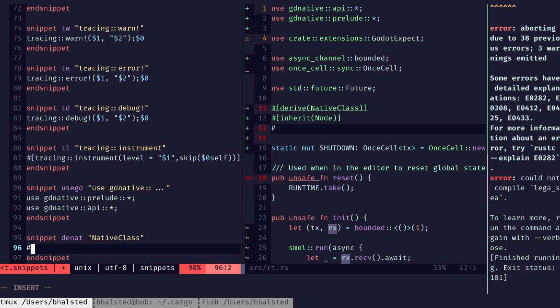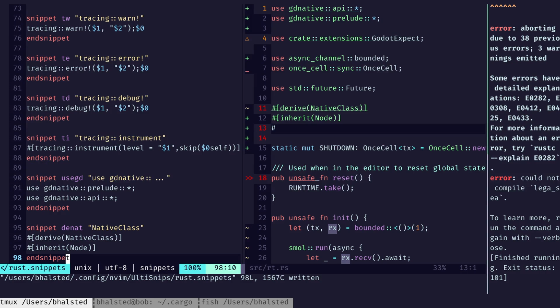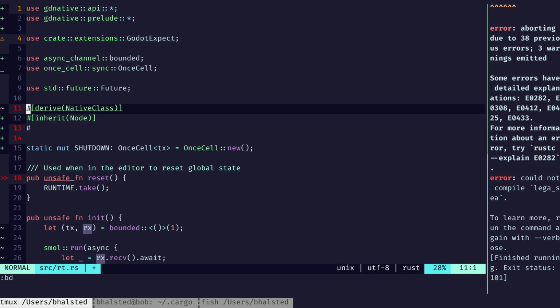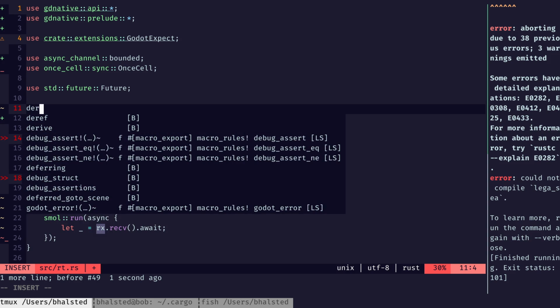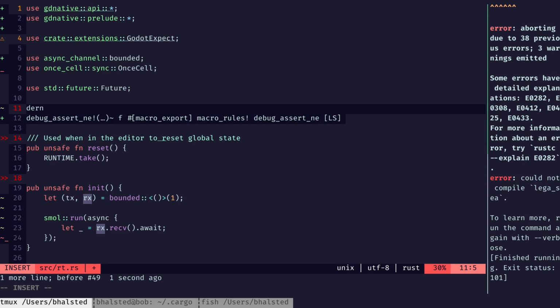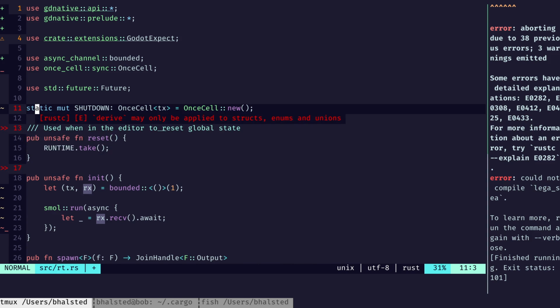All right, in this case. Native class, boom. Inherit node, which somebody could just do. There, we'll just, something like that. Close that. And then, oops. What was it? Derive. Did it not?